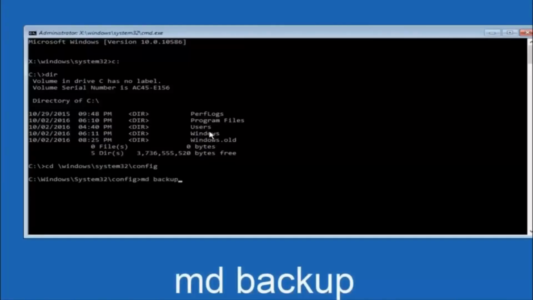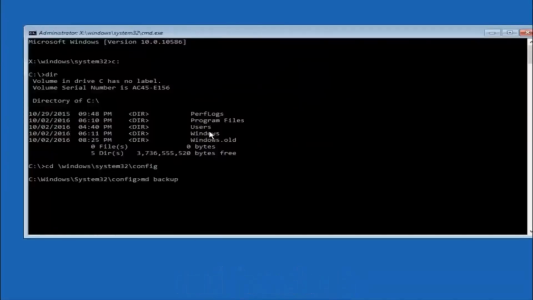If you've seen other tutorials, it might also say to put down MD backup. That's because the backup name is pretty common when you want to back something up. So you can name this whatever you want, it doesn't have to be backup. If you've already made a backup folder in the past, you could do backup 1, for example. Once you're done setting the name you want the backup to be called, hit enter on your keyboard again.